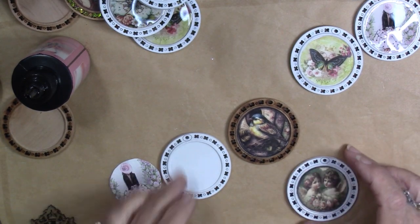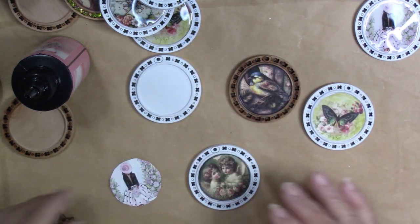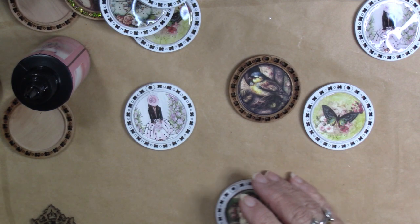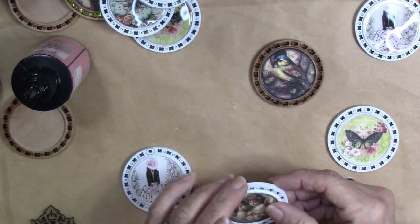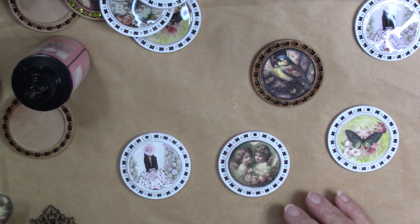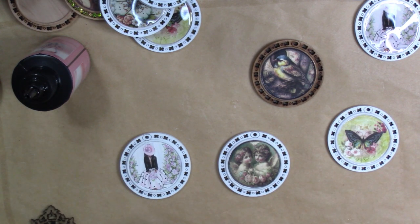So it's not Mod Podge that works. So with these, I think that's okay. We're going to save these, and we're going to do this one with that image. Okay, so then we'll do our other angels in this one.